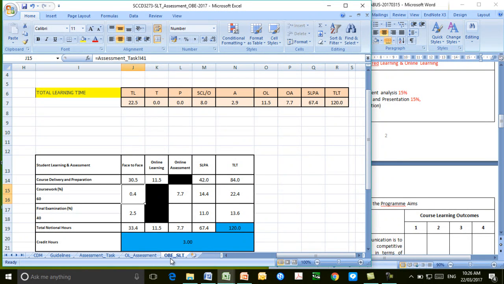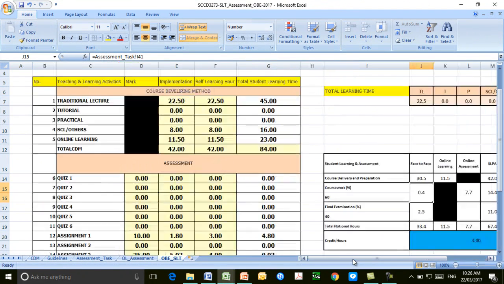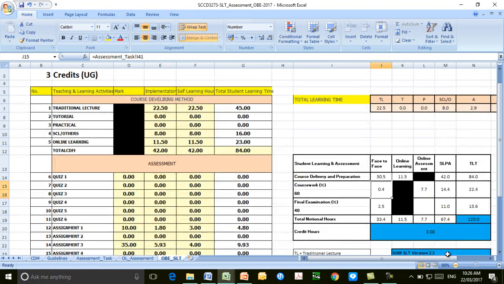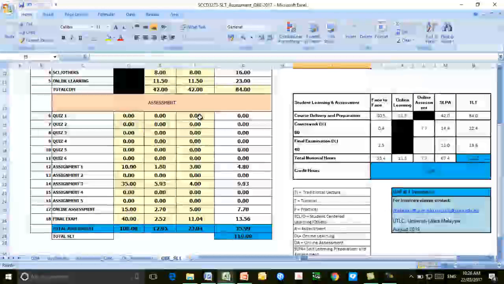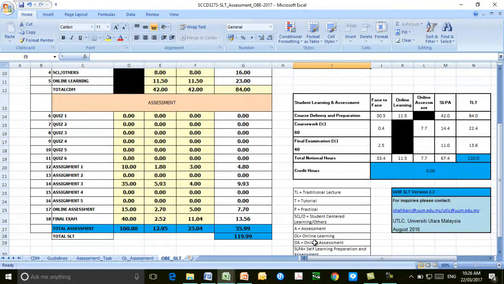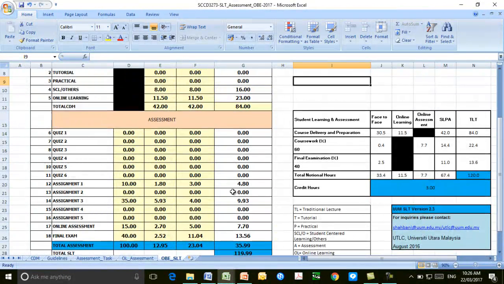So in the last section of this OBE SLT, it actually provides us with a complete summary of our teaching delivery and our assessment time allocated.